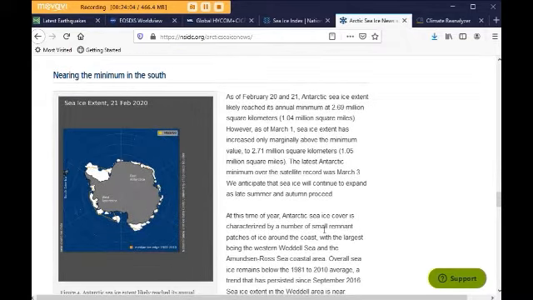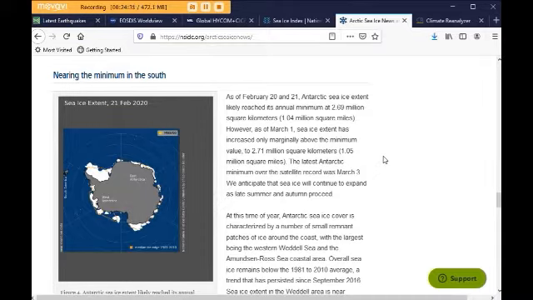Now in the Antarctic, it's nearing the minimum in the south. This was sea ice extent on February 21st. As of February 20th and 21st, Antarctic sea ice extent likely reached its annual minimum at 2.69 million square kilometers, or 1.04 million square miles.